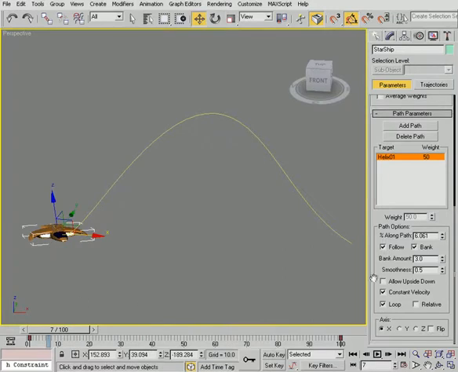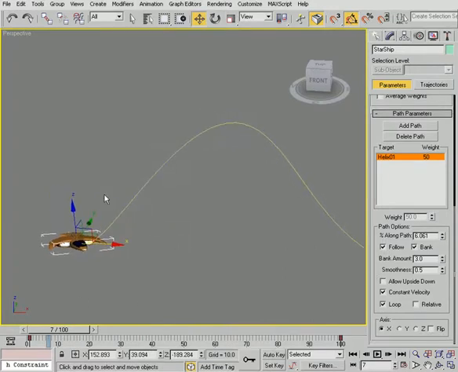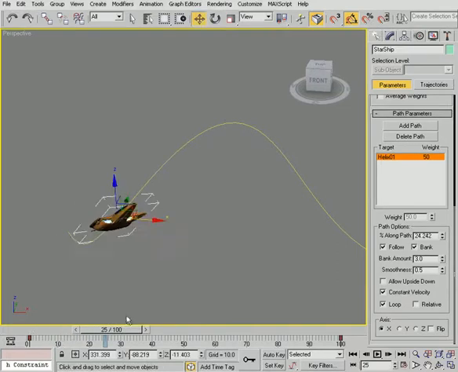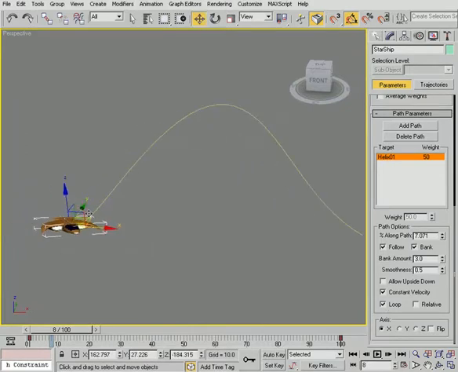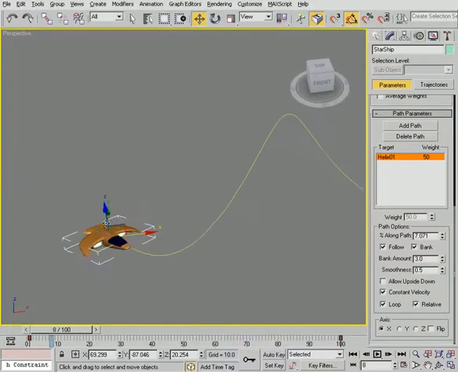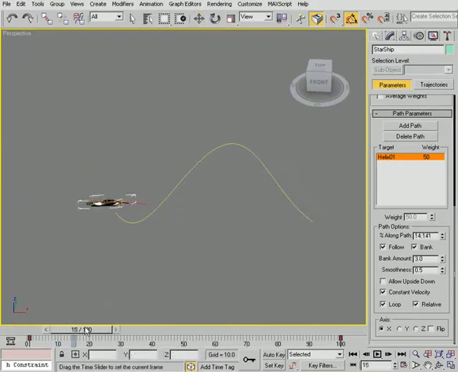But with it turned off, it's basically going to look at the spacing of each vertice that makes up our curve. So it's similar to the principle of ease in and ease out. If we had several vertices close together, what would happen is that our animation would move slower, and as they spread further apart, it would pick up speed. We can use loop to have this object constantly loop along the path. And then relative, this would basically bring our object back to its original position, but still have it in a way conform to our path.